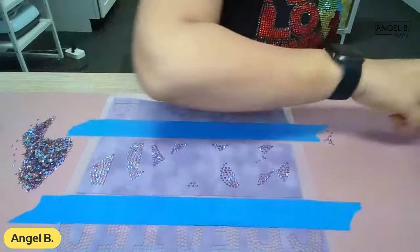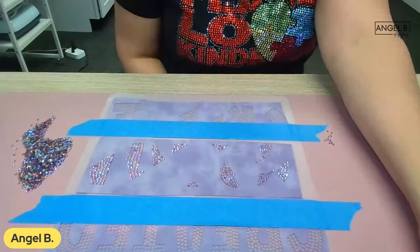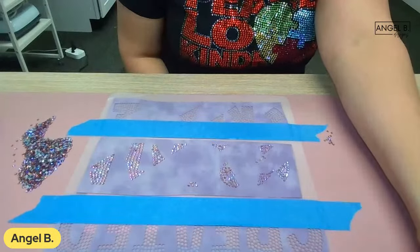Okay, yeah, she was using vinyl. Okay, I will just use the other shirt for her things. I went to buy flock and it wasn't rhinestone flock. What's the difference?